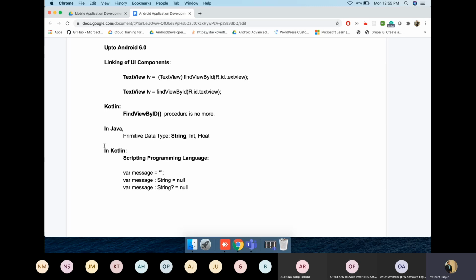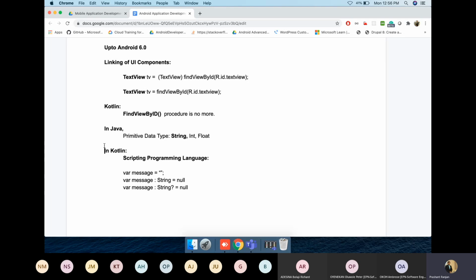Even the resource directory has not been changed yet. So if you create the project, you will still find the folder named Java. But inside the Java folder, you will have files with the Kotlin extension, that is KT. Things will change with time, because it's a new programming language. It will take time to become stable in the market. So things are changing, but yes, this is going to be the future. These are the discussions we will be doing tomorrow.